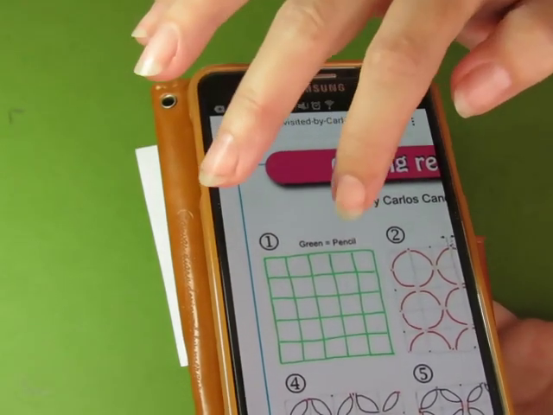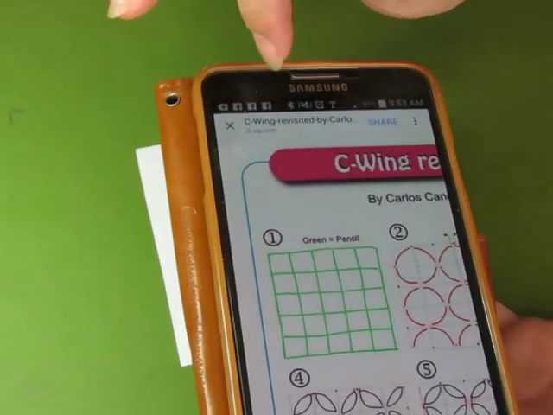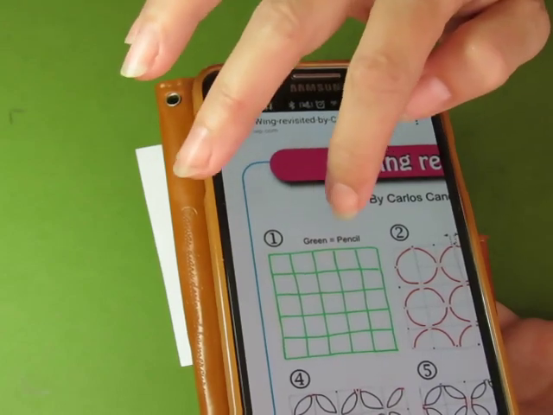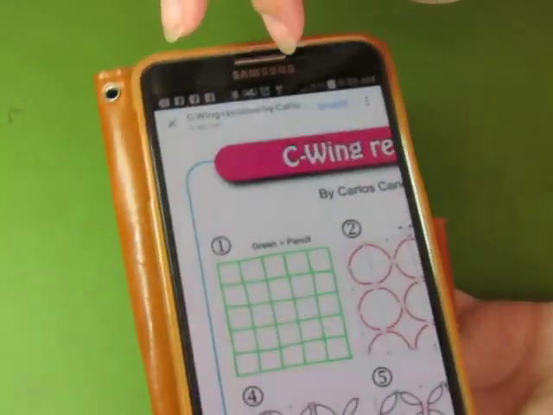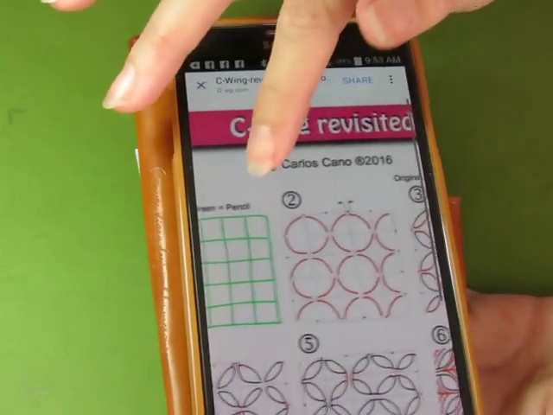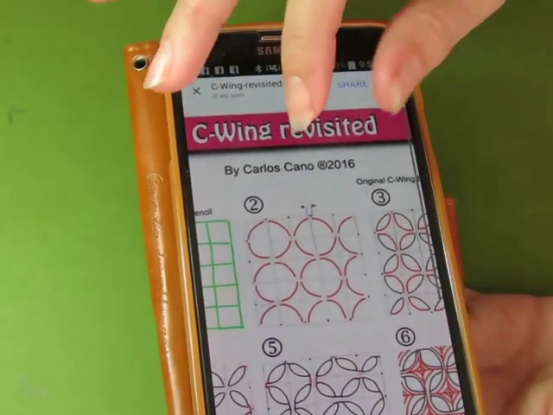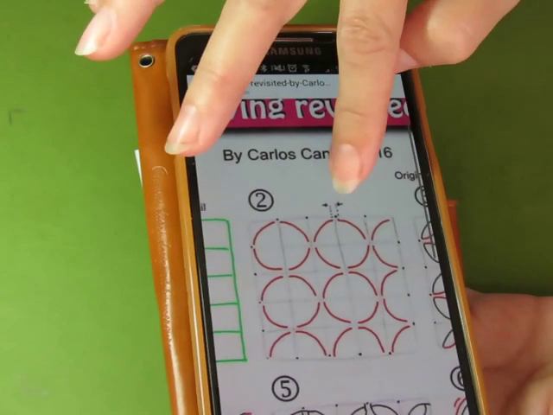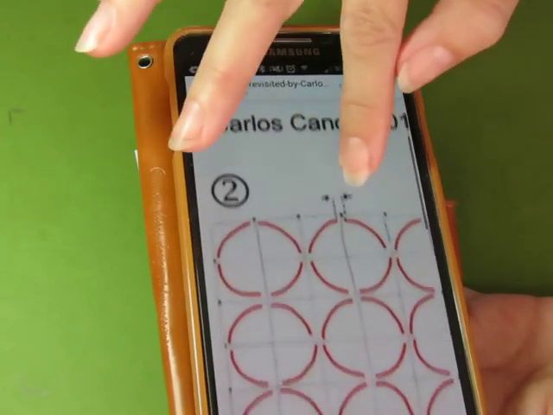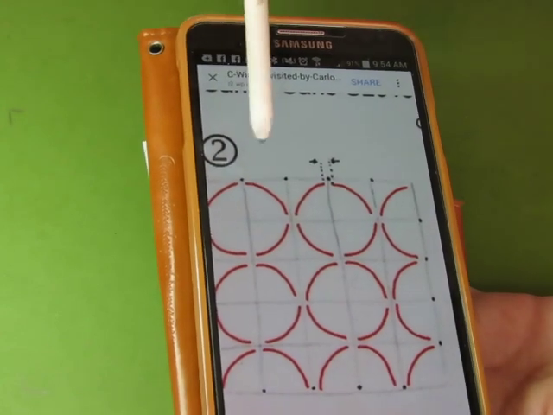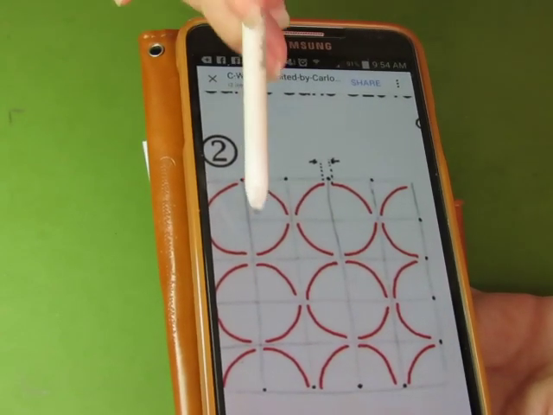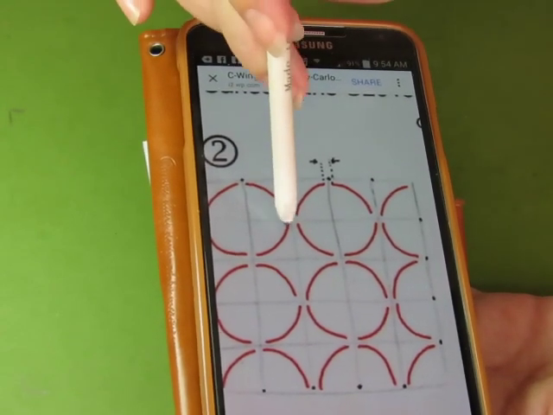Okay, so step one, we're going to need a pencil grid. That's step number one. Step number two, it's very clear that you need to put these C's, but do not connect them.